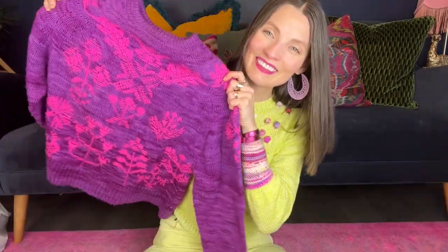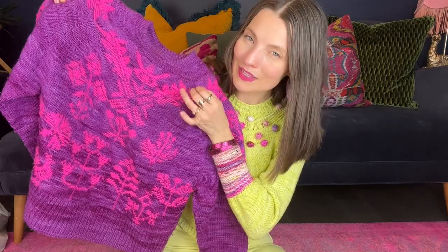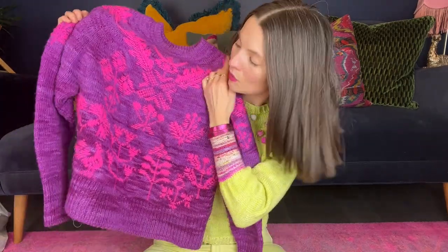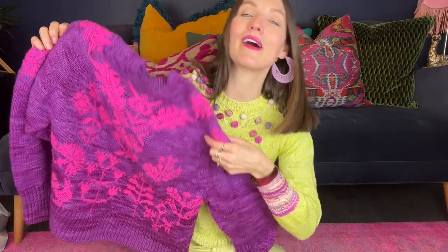Number two is Bokeh by Junko Okamoto. This sweater is quite the adventure with all of this amazing color work happening, and it seems like it should be super fancy because of all this gorgeous color work, but it actually feels just like a sweatshirt. What's great about it is that you're wearing this gorgeous piece of art, but it feels like you're in your sweats.